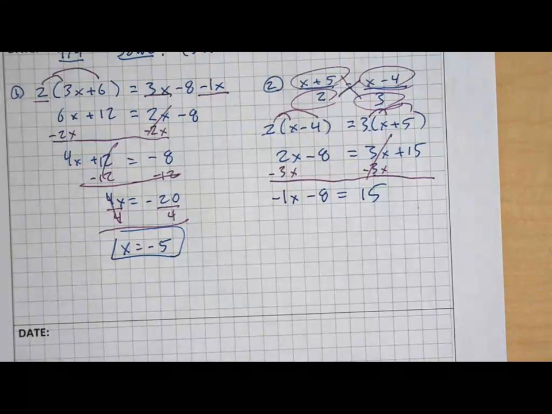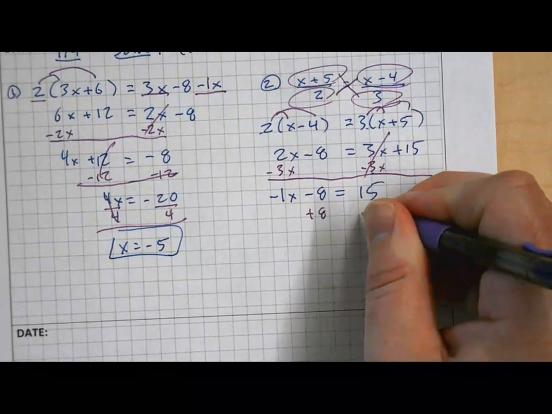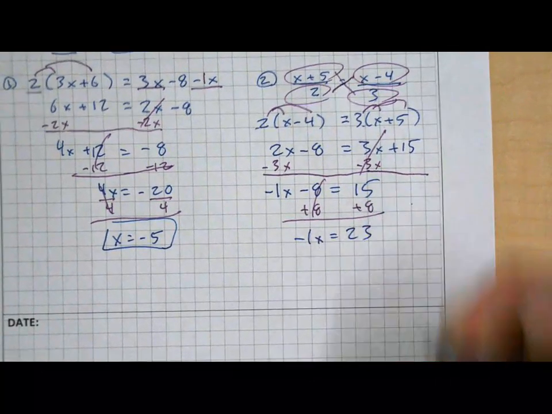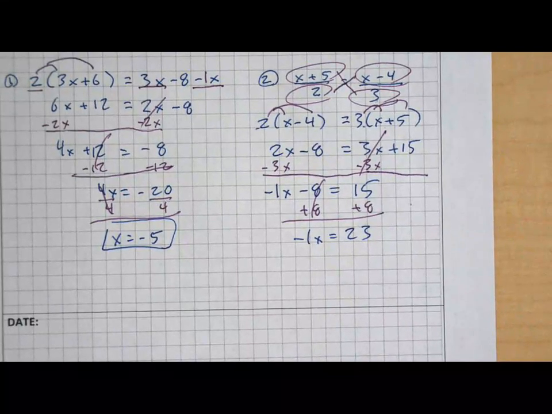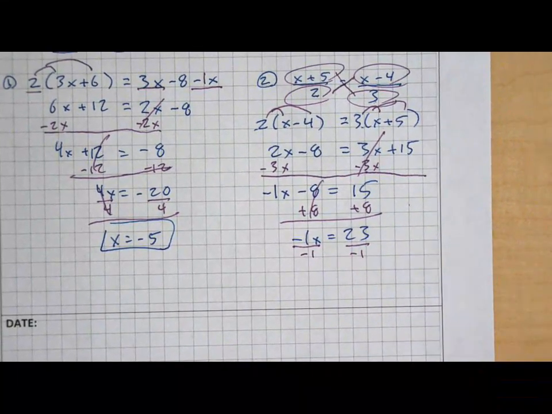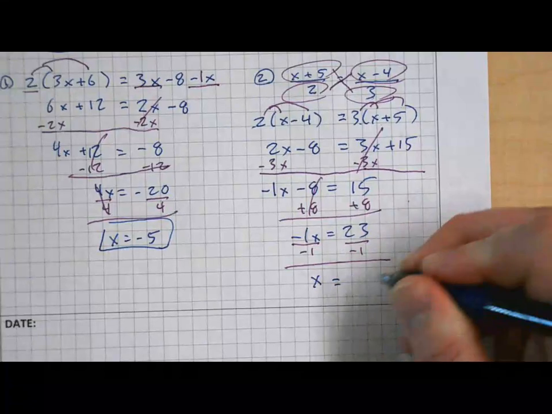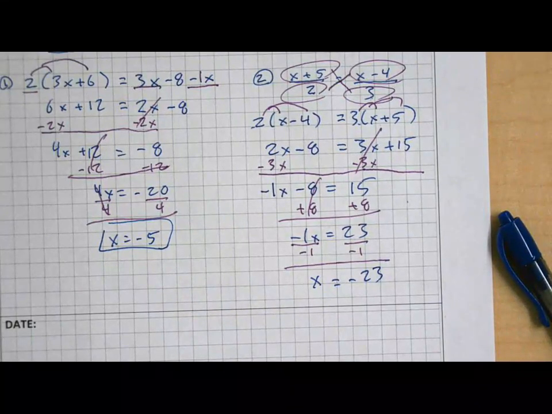And now we're ready to start getting that x by itself. Add 8 is where I'd start as well. Plus 8 on both sides. Gets us negative 1x equals 23. And last step to get rid of that negative 1. We could just flip the signs on both sides. That's a legal move. I'm going to kind of follow the same rules that we did last year in Algebra 1. Just divide both sides by a negative 1. We could multiply both sides by a negative 1. You're going to end up, either way you do that, with x equals negative 23. Several of you asked me as I was coming around and stamping, is this the right answer? And if you had negative 23, the answer is yes.